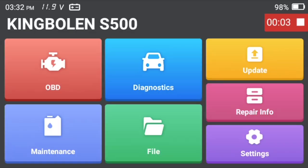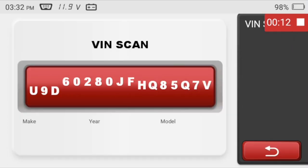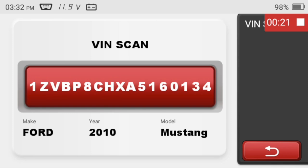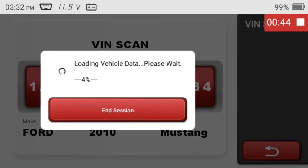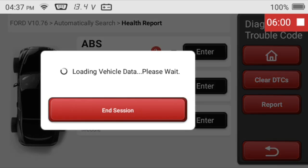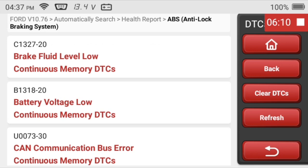My Autel has an email feature, but I could never figure out how to set it up properly. Now let's do diagnostics and auto search. The VIN is discovered — yay, I want a Ford Mustang! The S500 has discovered codes in the ABS and the PCM. I click the ABS first, read the fault codes, and I'm going to just retrieve the codes, not do a full test. It has discovered that my brake fluid is low, and the other two codes don't sound scary at all. I would add brake fluid and diagnose my CAN system, but that's beyond the scope of this video.